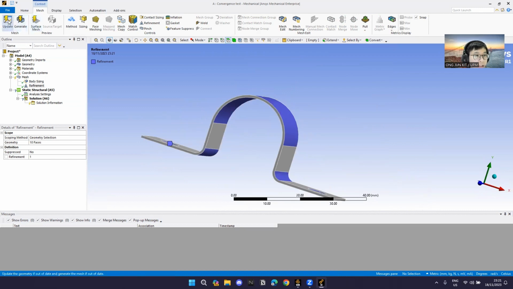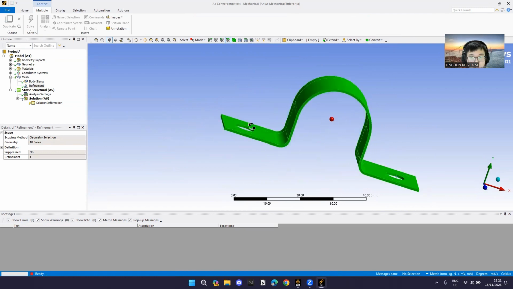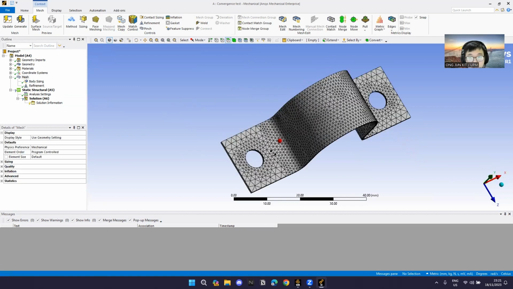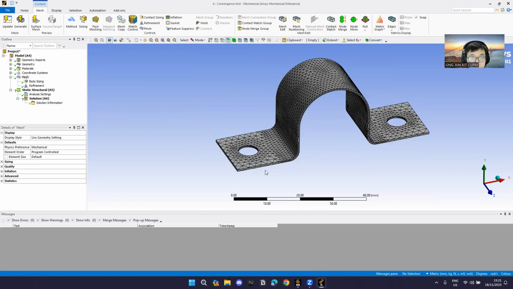Then now I update the mesh. Now the mesh is looking quite good, only here at the corners, because actually here is not a very limiting place, so we just leave it there. Now it's 9,000 elements only, so we will change it after this.